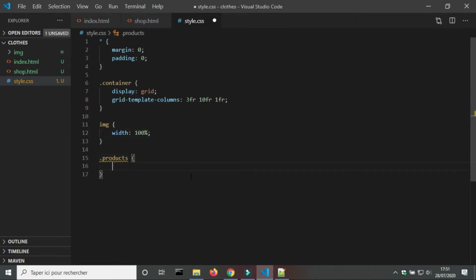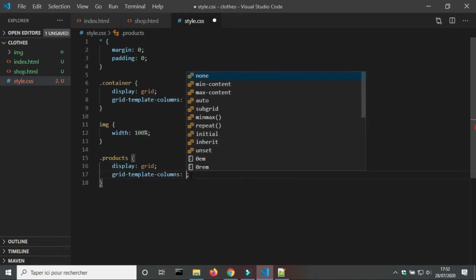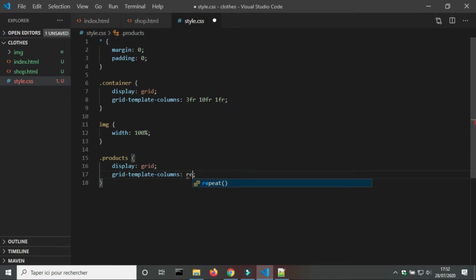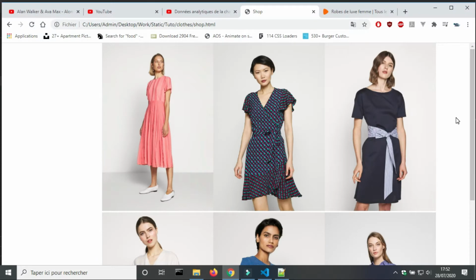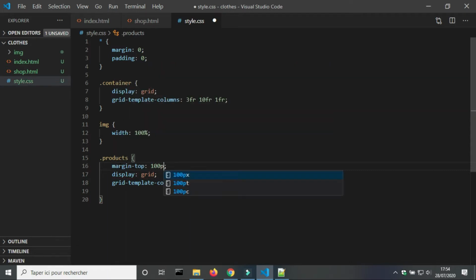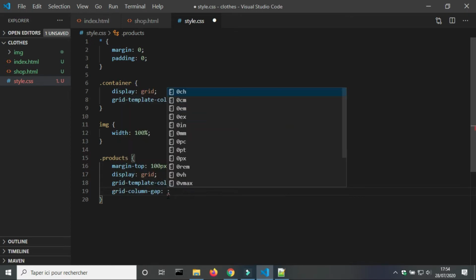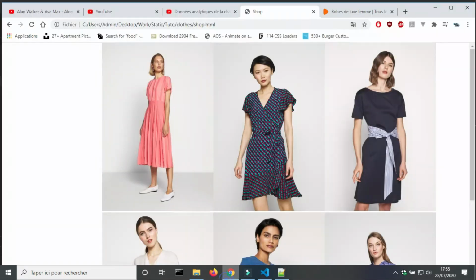I want to show 3 products in the same row. To do that, I am using display grid and I will divide the products section to 3 columns. I will add a margin from the top and I will set the gaps between grids columns to 25 pixels.